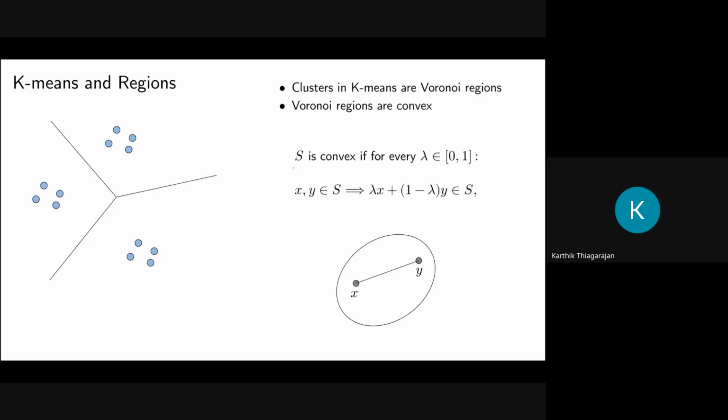A set S is said to be convex if you take any 2 points in the set, and if you take a line joining them, all points on the line should also lie in that set, right? So mathematically, you have lambda x plus (1 minus lambda) y belongs to S for every lambda in 0 to 1. If lambda exceeds 0 to 1, it becomes the remaining line, and it doesn't really hold for the remaining line. So anything connecting the 2 points, all the points on that line segment should lie inside the set. Okay, so that is convexity.